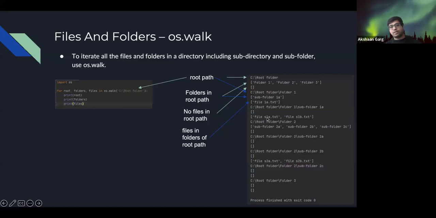So basically once again, what os.walk does is, if you give it a folder, it will return three variables to you, which will be the root, folders, and files, right? And it will keep iterating through those, and you will see them displayed in your output window if you print them out, right?